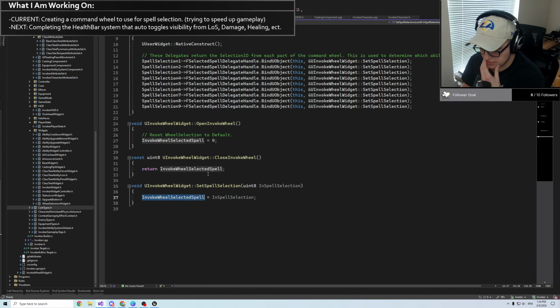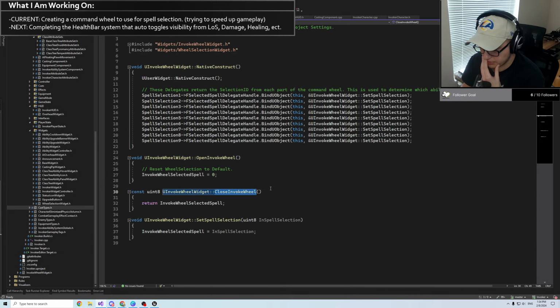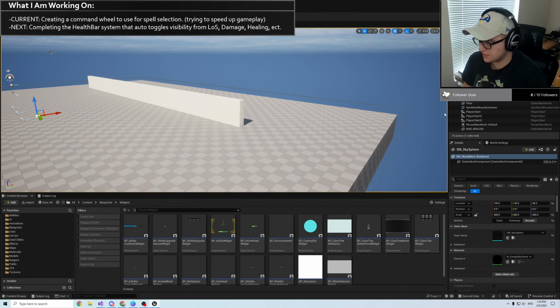Yeah, here it is. Stores it, and when we close this wheel, it'll take that ID and send it back to then set our spell. Okay. Yeah, that all looks good. Let's crash the editor.